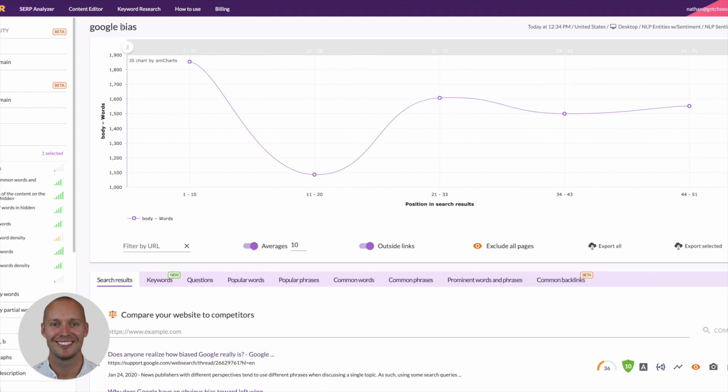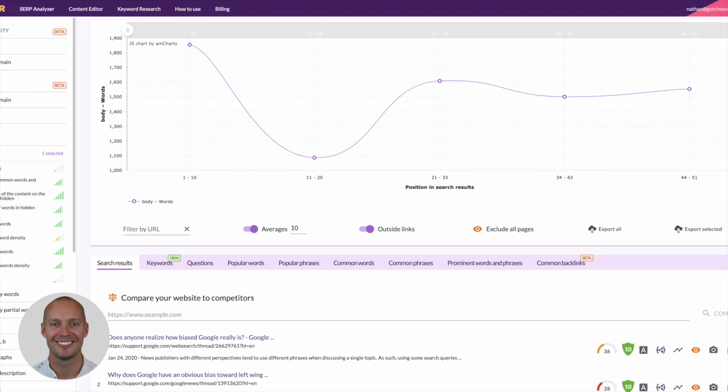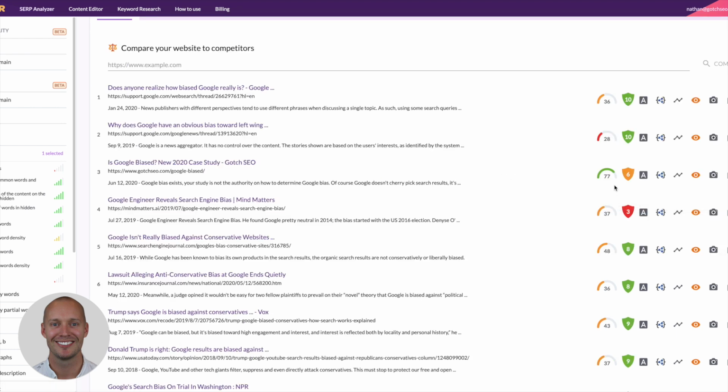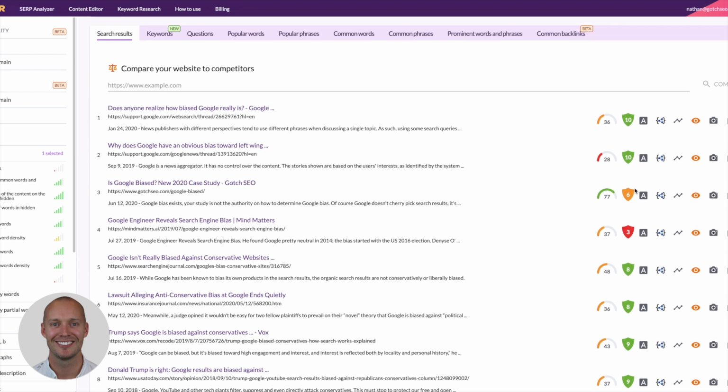So next one I'm going to show you is for Google Bias, which is just a case study we did where we examined 50 key politically driven results just to see if Google is actually biased. But this is also another great example of a page that has a superior content score to everything else that exists relative to these. Now, of course, 77, there's a lot of room for improvement there, but relative to what's ranking, it's far ahead. And then we look at the actual domain score, and clearly it makes sense that we're not beating Google for this particular keyword phrase.